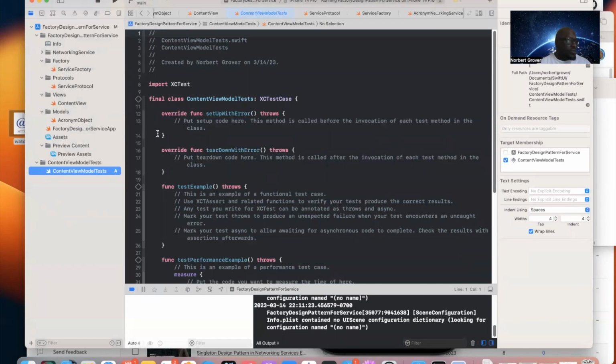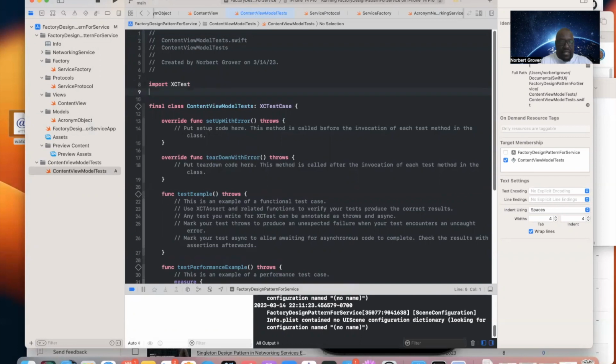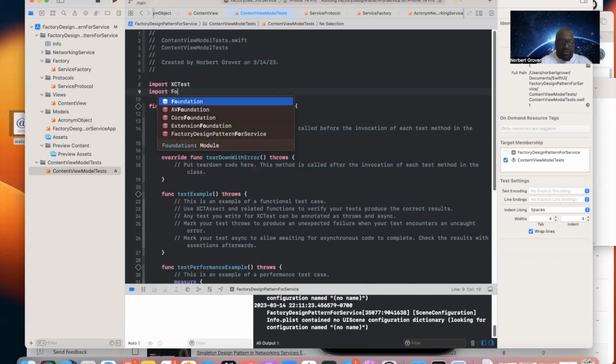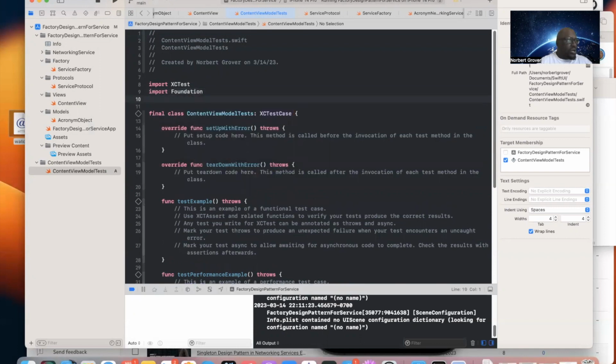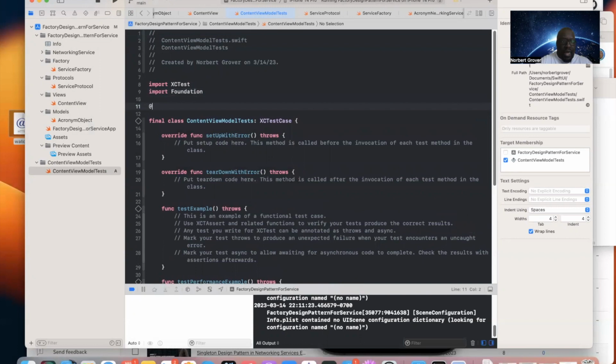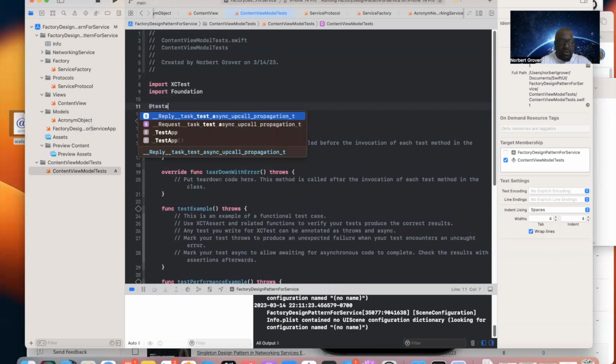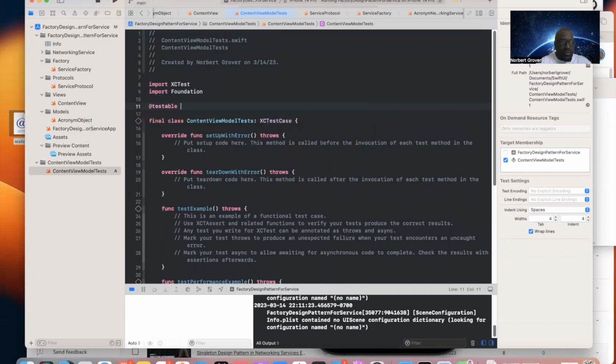Okay. So now what I need to do to make this work is import XCTest, which I already do. Import Foundation. Import @testable, right? Testable.